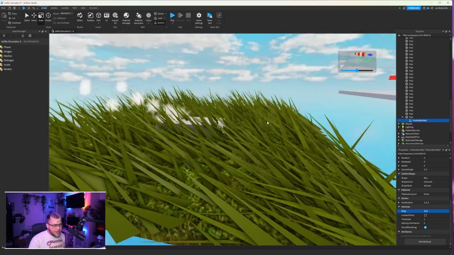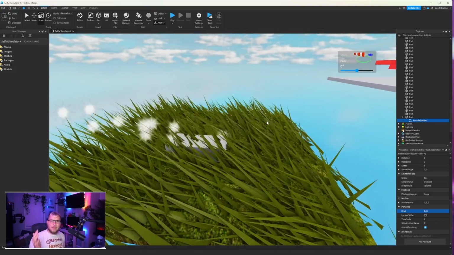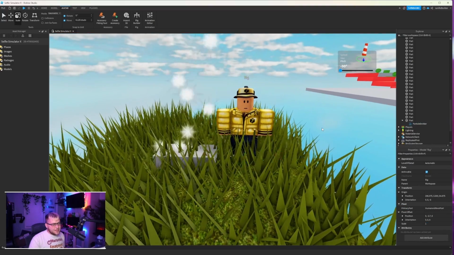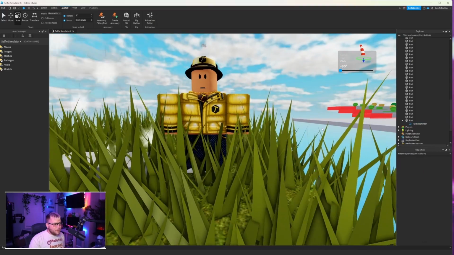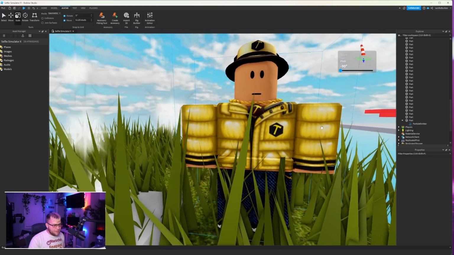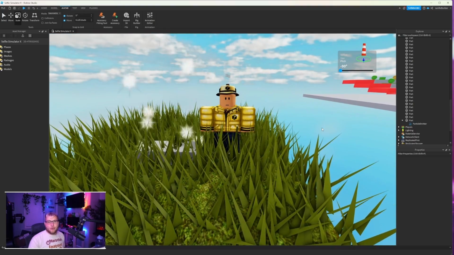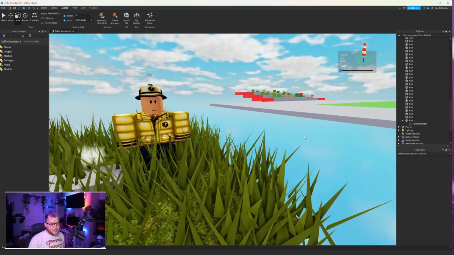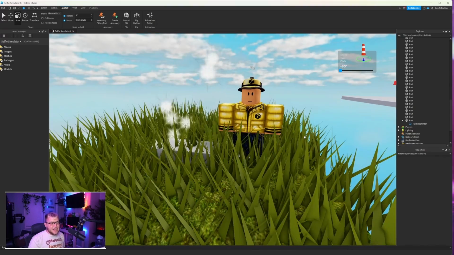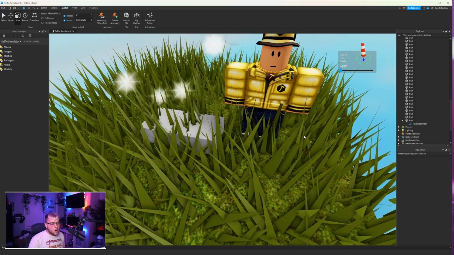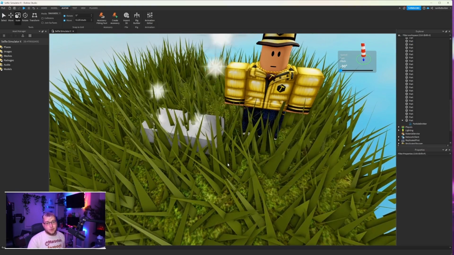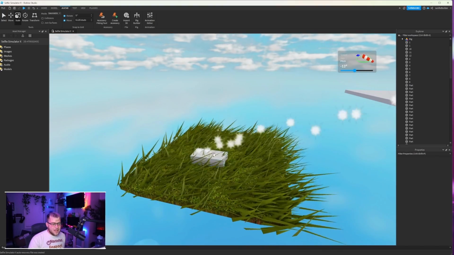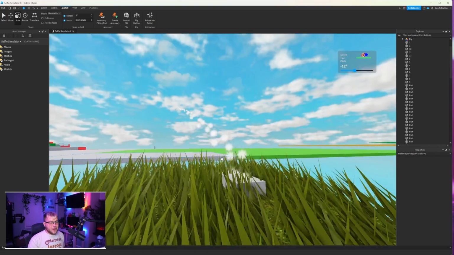One thing I hope they add next for this grass is being able to select the height, because right now, let's just bring in an avatar. The grass literally goes past your waist. In fact, it's taller than me in some places, and it's just not really that realistic when we go to scale. If you're working on a realistic build, but your grass is taller than your player, I mean, it's not great. Also, if they would let us choose our own meshes for the grass, that'd be really cool too. But we do got to appreciate them for what they did do, aka this wind controller. Definitely super cool. But I do think that'll wrap up the video for today.